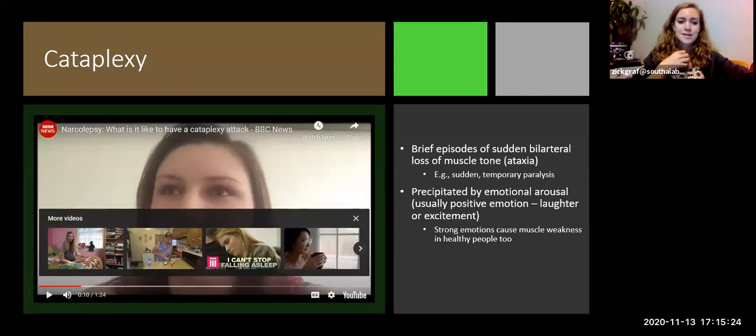The interesting thing about cataplexy is that for people who have narcolepsy with cataplexy, it's precipitated by emotional arousal. And it's actually usually precipitated by positive emotions. That's the most common trigger for cataplexy. But it can also be caused by extreme negative emotions too, just any intense arousal. And interestingly, intense emotions can cause muscle weakness for healthy people too. It's just that paralysis isn't associated with sudden onset of REM sleep in the way that it is in cataplexy, because healthy people have normal hypocretin signaling that keeps us awake and alert no matter what is happening in our bodies.